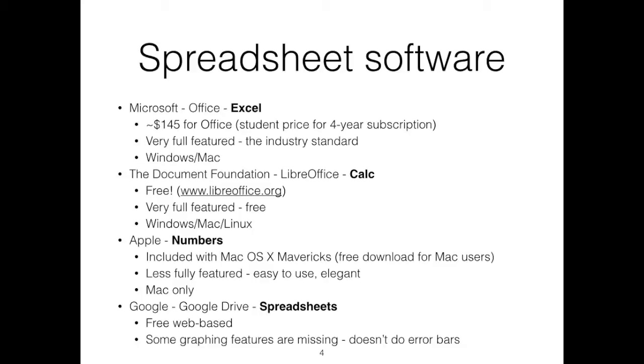There's also Calc, which comes from the Open Document Foundation. It's part of LibreOffice, used to be OpenOffice. And that's a nice free alternative if you aren't a student at Victoria. And most of the things that we'll go through here will work in Calc as well as in Excel. Then Apple makes a program called Numbers, and that comes with any new Mac. And finally, Google Docs, which is now called Google Drive, they have a spreadsheets program called Spreadsheets.